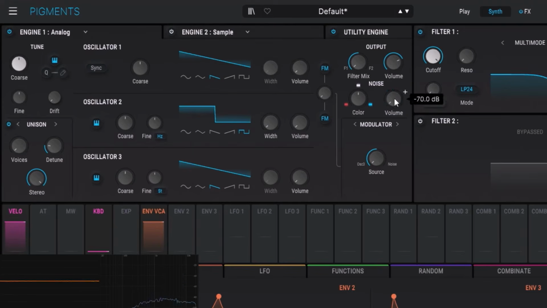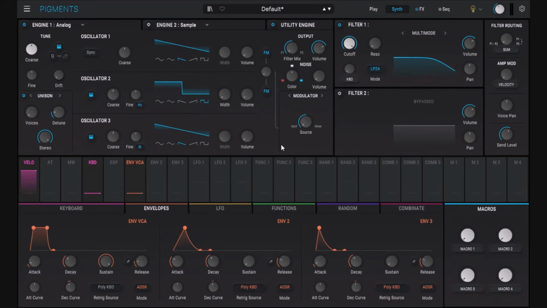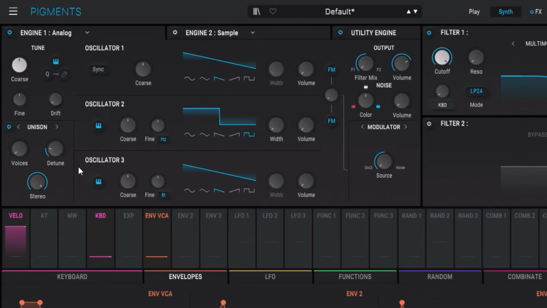Each of the engines can do something like phase modulation or frequency modulation. They all can do different things. The analog one can do FM. So right here at the bottom, you have the modulator option and you have oscillator 3 and then noise. So this means that the oscillator 3 can frequency modulate the 2 and the 1.